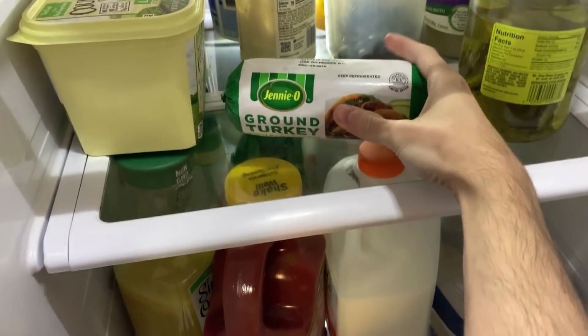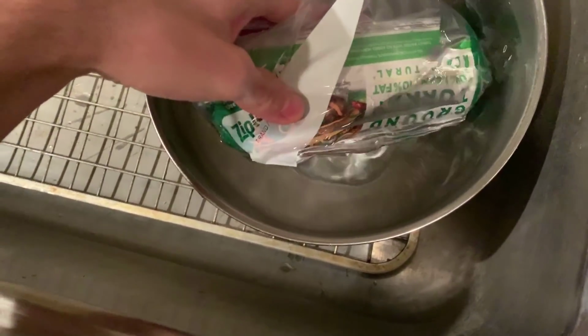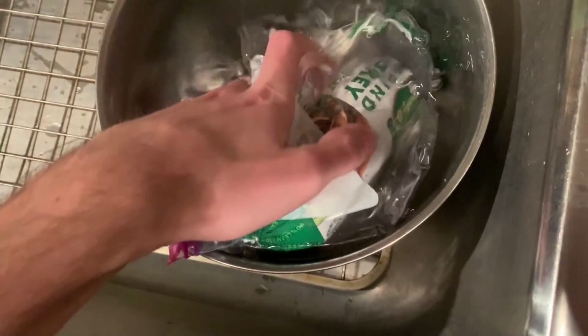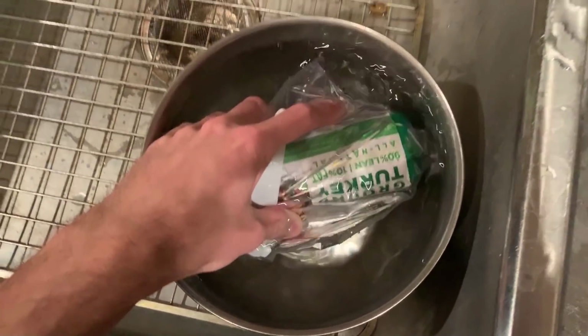And then I move the turkey from the freezer into the fridge because I assume you probably wouldn't want to be cooking with frozen turkey. I'm no expert, but I think something about not cooking evenly if you try to cook frozen meat. There is a fast way to thaw it in the microwave, but I believe it takes the moisture out of it. You want that nice juicy meat, you know what I'm saying, boys.